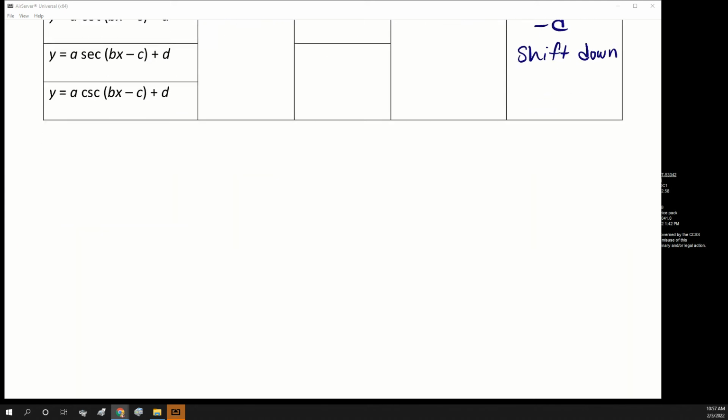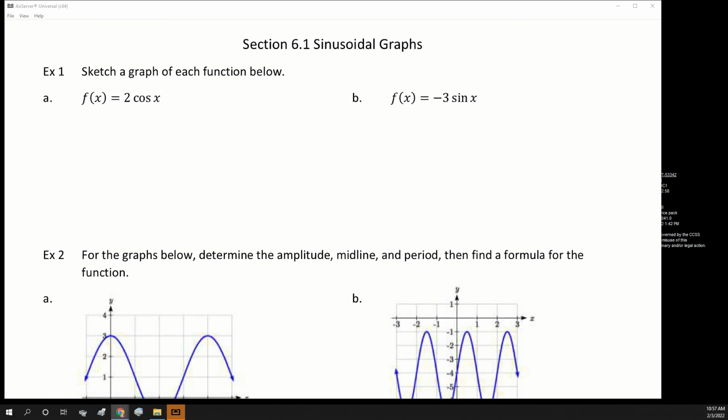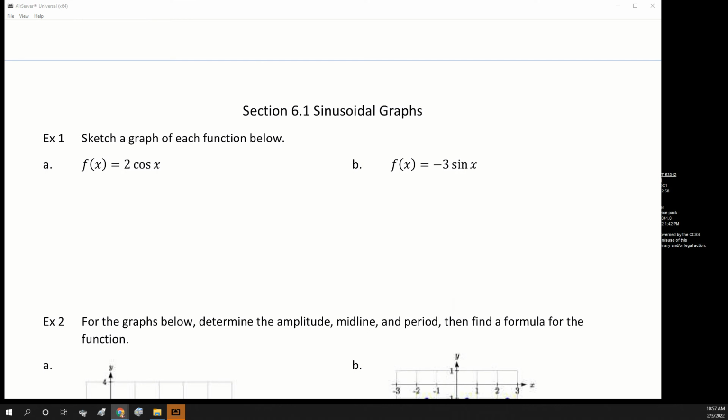Okay. So on your note sheet, at the very top, we're just going to do some little baby graphs. So I'm just going to graph the parent function for sine and cosine. So it's on your note sheet. You're not going to want to pull out that big graph paper every time. So we're just going to do a little sine graph, y equals sine of x, and then a little cosine graph.